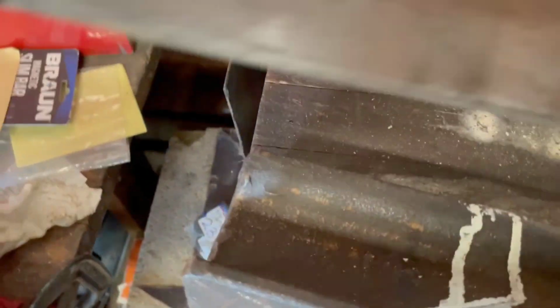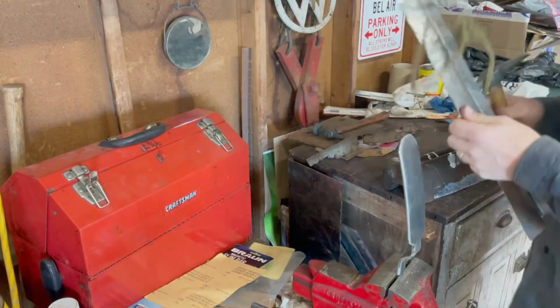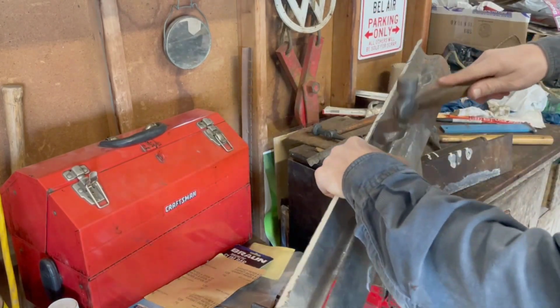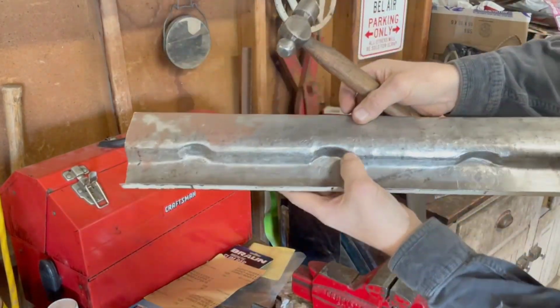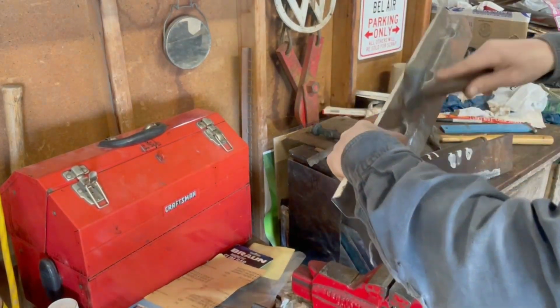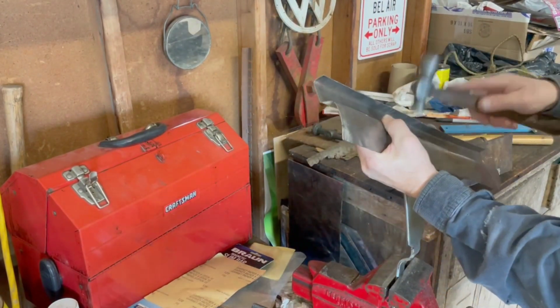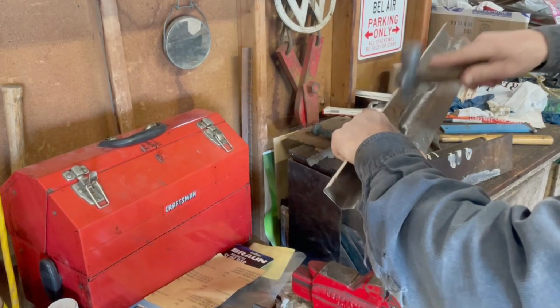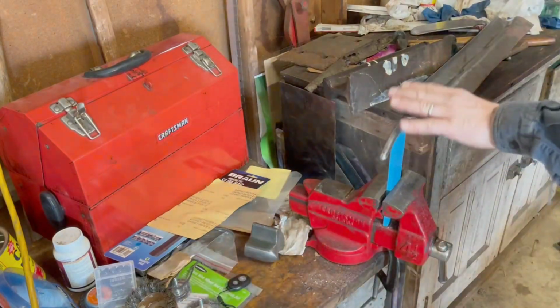The other thing we're going to do now is we're going to sharpen up, or actually dull these edges here on these reliefs. And we're using the edge of the slapper here to do some hitting and to dull those a bit. And finally, a little rounding on the T-dolly.